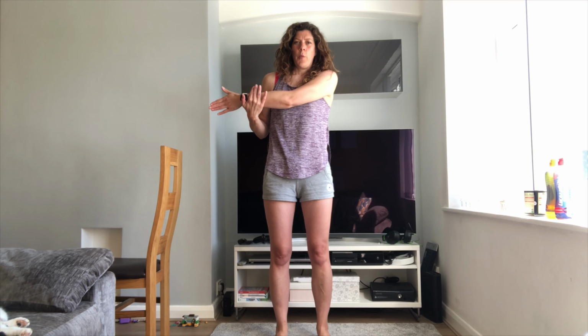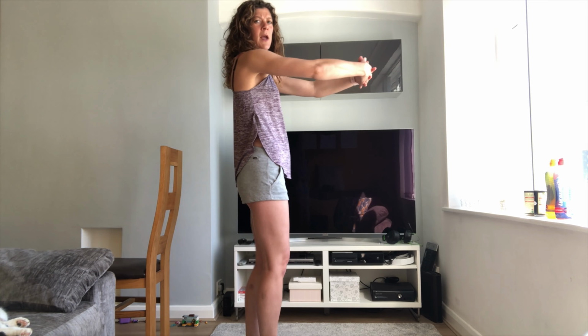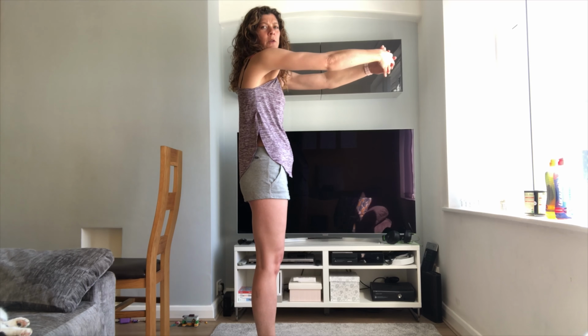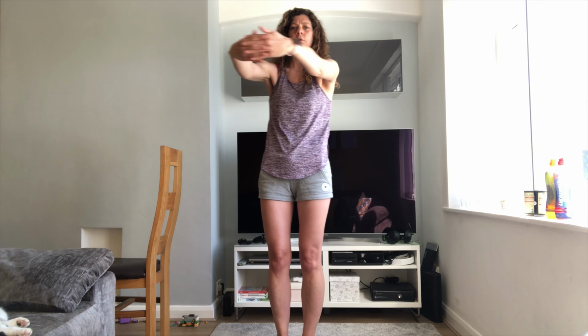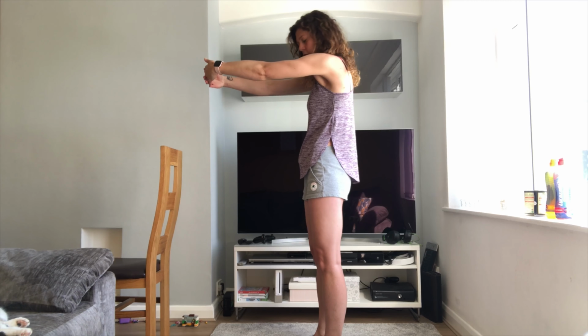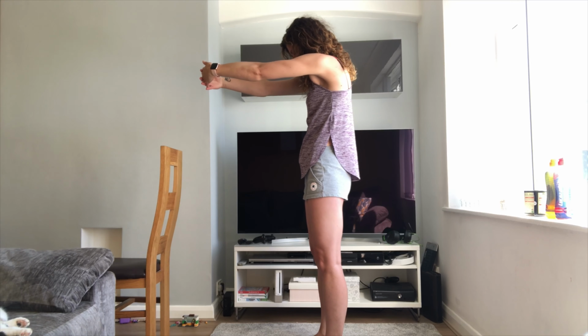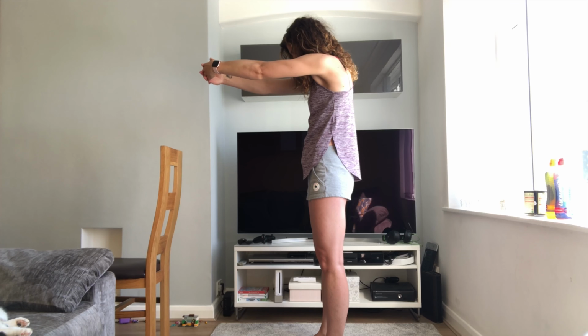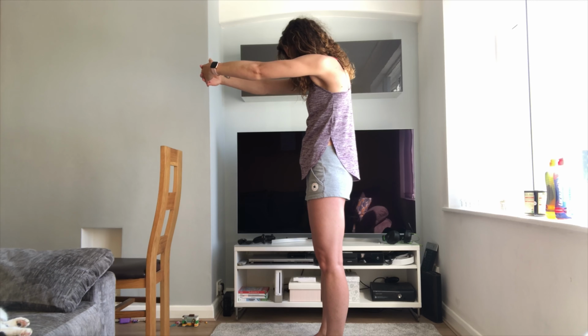Okay, so we're going to do an upper back stretch now. So your hands go out in front, interlock your fingers. Keep your hands shoulder height, and you want to push your hands away from your body as far as you can. Hands in front, push out, and then you're going to lower your head down so that you're looking at your toes, or the floor. Keep your arms at shoulder height, bow your head down, and you should feel that stretching across your upper back.